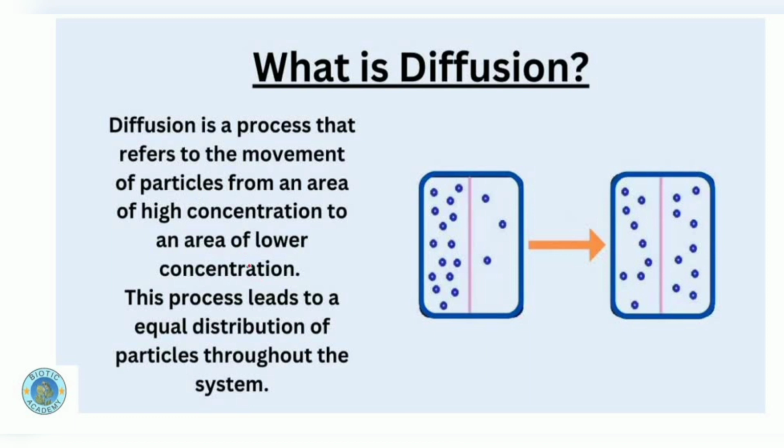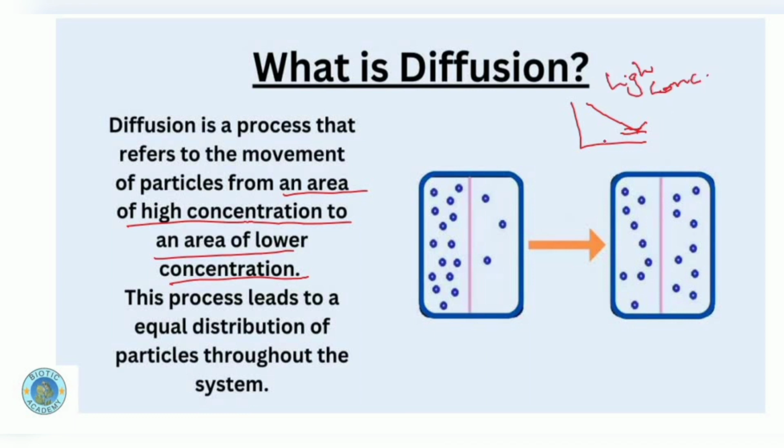Most of you are familiar with this term diffusion. In chemistry, you must have read this topic, and it also occurs in the body of living organisms as well. Diffusion is a process in which molecules or ions move from an area of high concentration to an area of lower concentration, down the concentration gradient. It is the movement of material down the concentration gradient, from high concentration to low concentration.